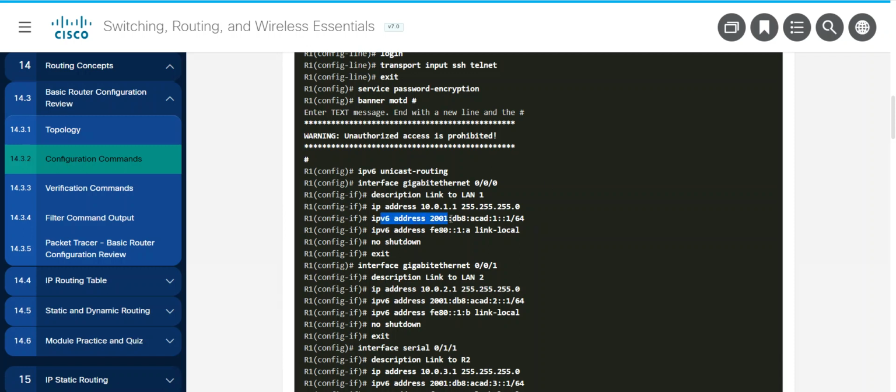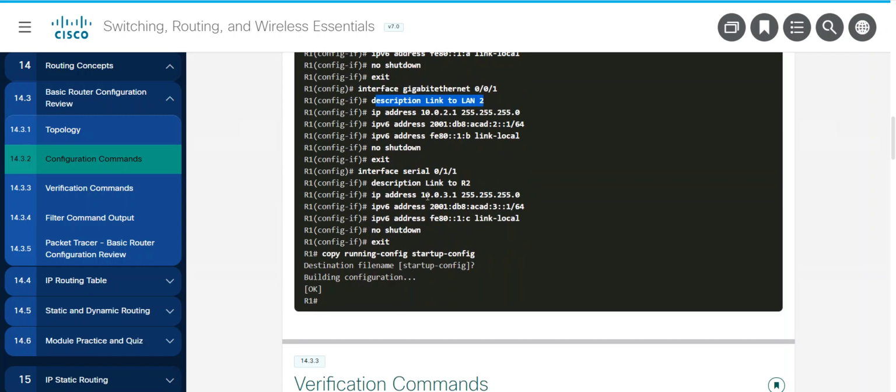You have a global IPv6 address. Okay, so this can be used outside of a network, whereas the link local address is used on a particular link. The descriptions that you see don't affect the functionality, but they do make it a little bit easier when you're looking at your output. For example, doing a show run on a router interface, you can tell that this is a link to LAN 2. So here we have a serial interface that is configured, and then copy run start, which is the equivalent of going to file save, say in Microsoft Word.